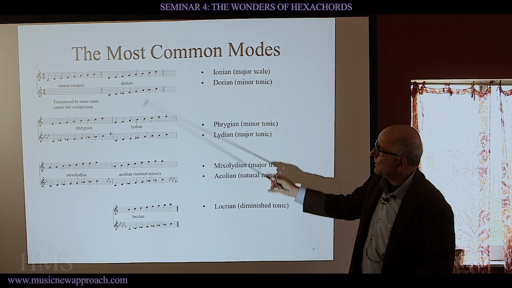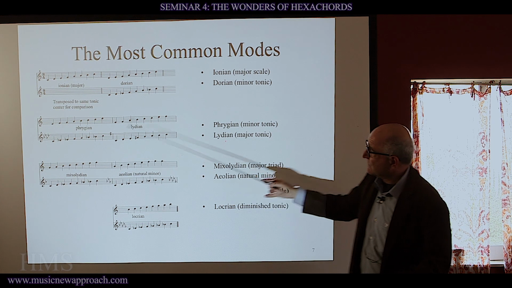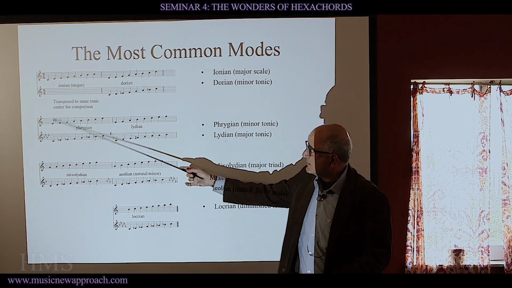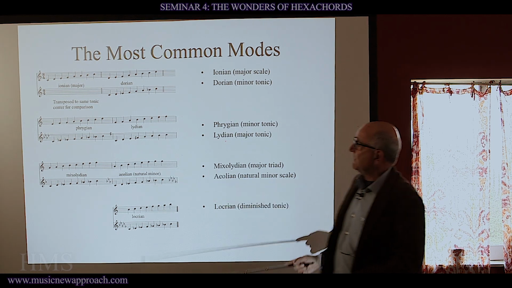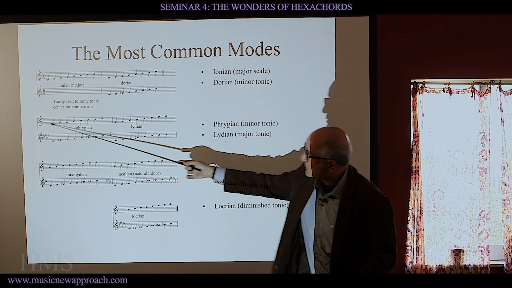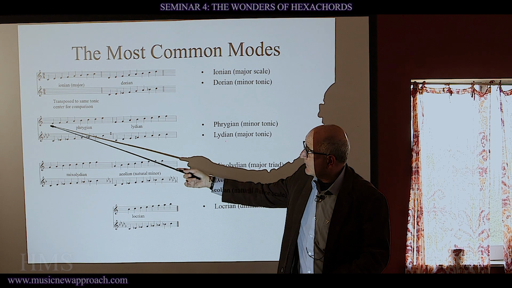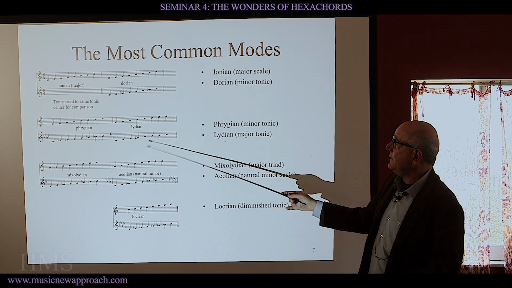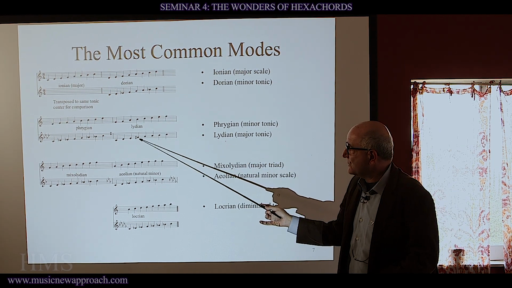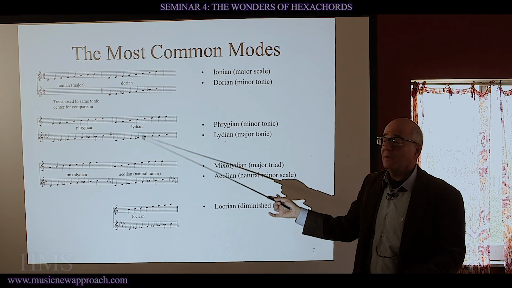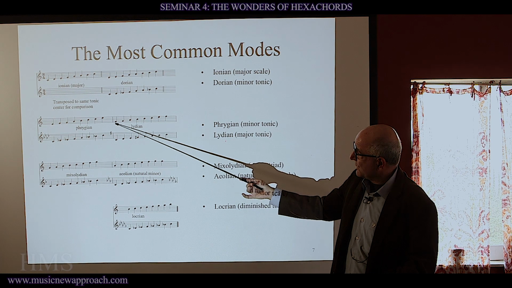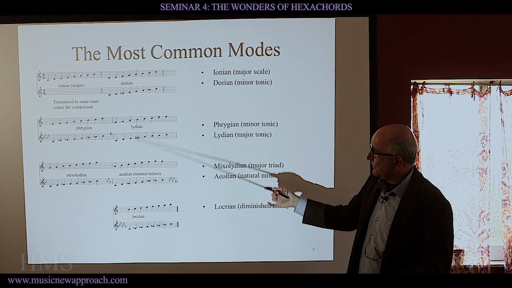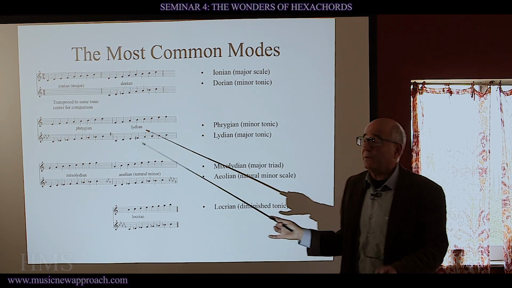So we have Dorian, then we have Phrygian. That's the characteristic sound of that is the minor second for the second step, right? And that's Phrygian, or a C major scale that starts on E. Lydian is the raised fourth. That's the characteristic sound of the Lydian scale. Or you can think of it as a C major starting with F. So we have that B natural. Very bright. This is the brightest mode, really.